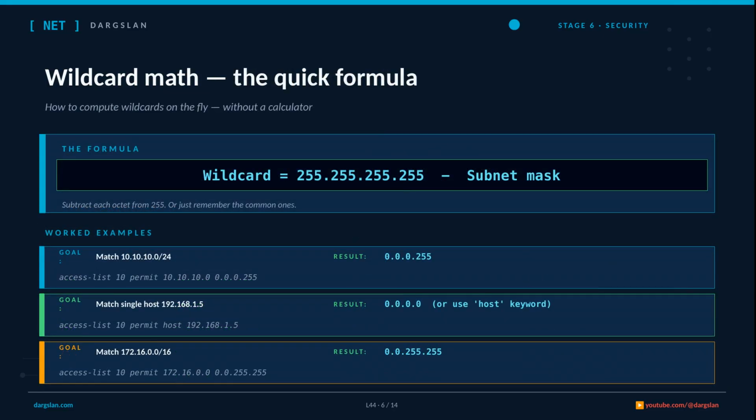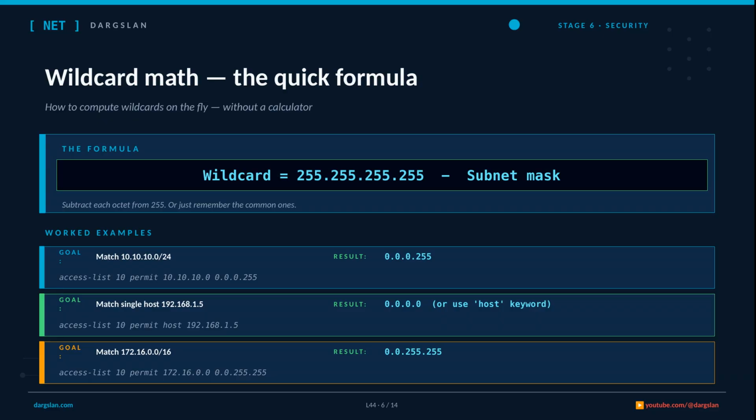And the rest becomes muscle memory. And when memory fails you, there's a simple formula to fall back on. Subtract the subnet mask from 255.255.255.255 octet by octet. So a mask of 255.255.255.0 gives you 0.0.0.255. Perfect for matching a whole subnet like 10.10.0.0.